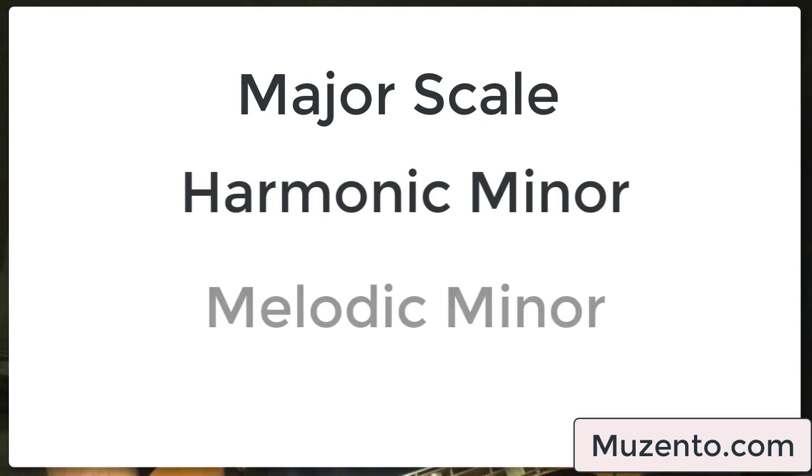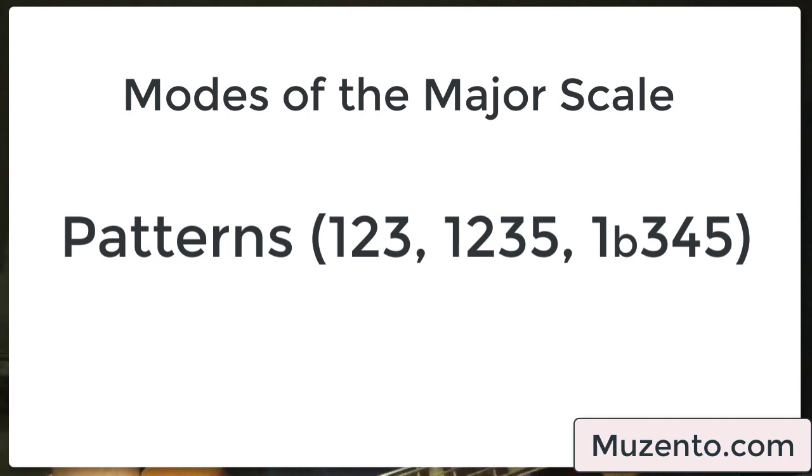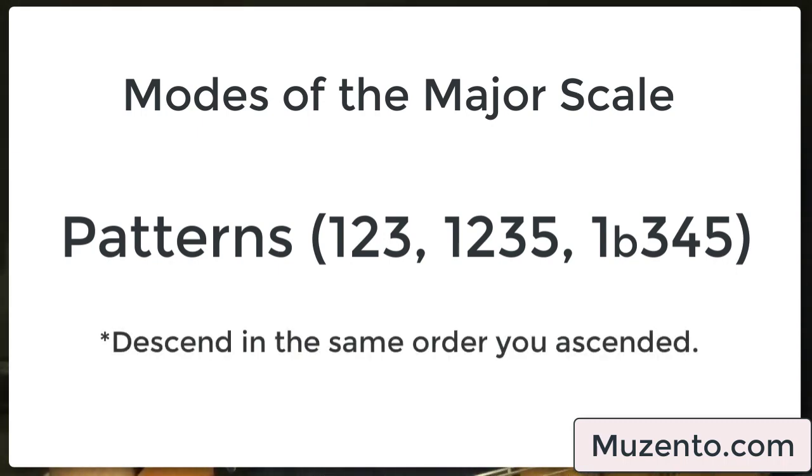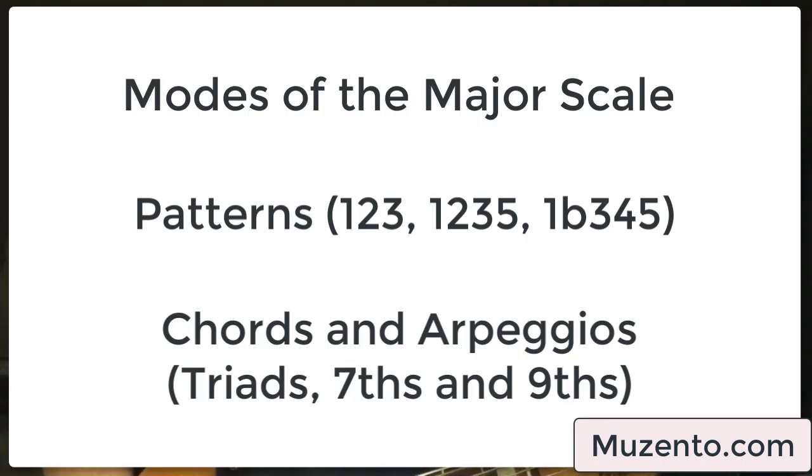I mentioned that we're using the major scale, but you can also use harmonic minor and the melodic minor as well. But I would strongly suggest to focus your time and get the major scale down right now. Now we're going to use the triads of the major scale, but you can also use the modes of the major scale. You can use patterns such as 1-2-3, 1-2-3-5, or 1-flat-3-4-5 patterns. You can also use chords and arpeggios, triads, like I said. You can use 7th and 9th chords.